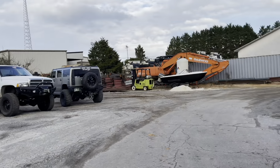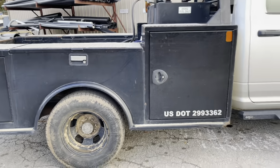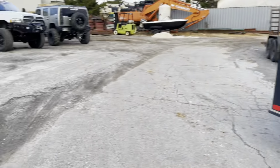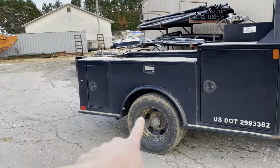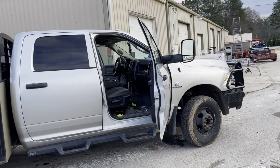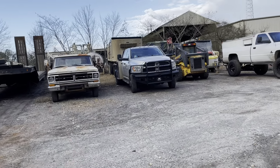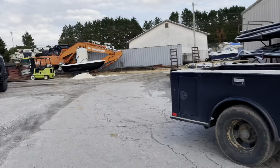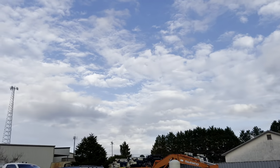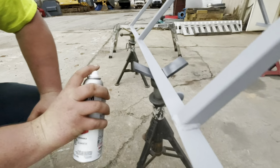So we're about to run to the store to go grab some more primer. We're taking the old 4th-gen work truck. Pretty sweet. It's got the ranch hand on it. Look. He told me that this and this truck are twins and they're one VIN number apart. But they're the exact same truck, which is pretty sweet. Kind of like this old Ford. But we're going to grab some primer, finish that up. I'll probably fly the drone around here a little bit, but I'll see y'all when the next big thing happens.